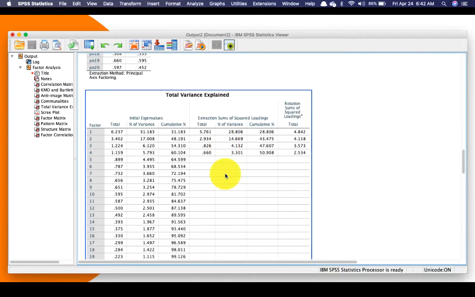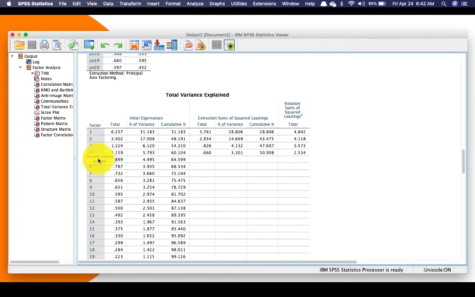Okay, and then take a look at the total variance explained to understand how many factors we have. Since we are looking at eigenvalues of more than 1, we will retain that factor. So these are the eigenvalues. This is more than 1, right? So we actually have 4 factors. Out of the 20 items from the PANAS scale, it shows us that they load under 4 factors, right?